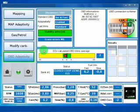And as we have seen in map adaptivity, here we have the instant OBD correction that the gas ECU is making. And here we are just a little bit too rich. Moreover, here you see the lambda read by OBD. This is the post catalyst one. It's important sometimes to see if the catalyst is working in the right way, or to see if the mixture is too rich when we are on full power. And this is all about OBD adaptivity.